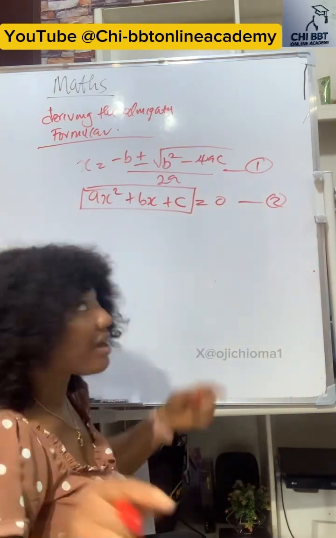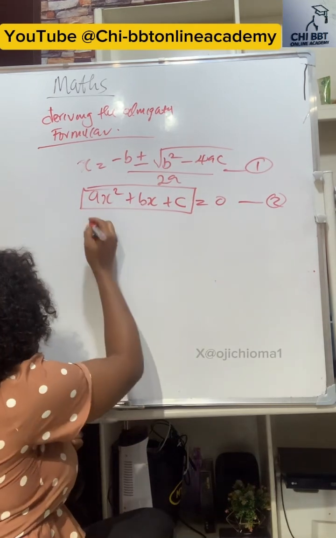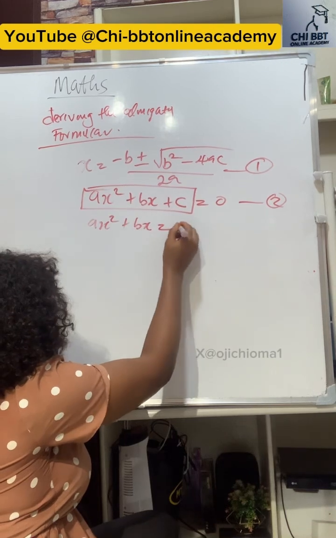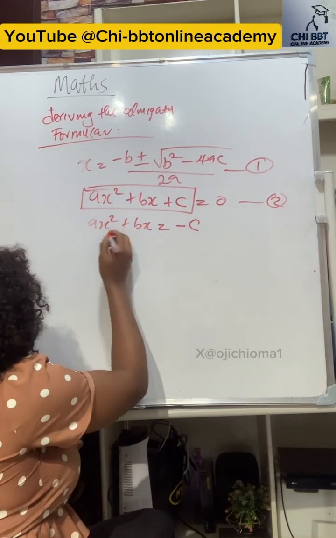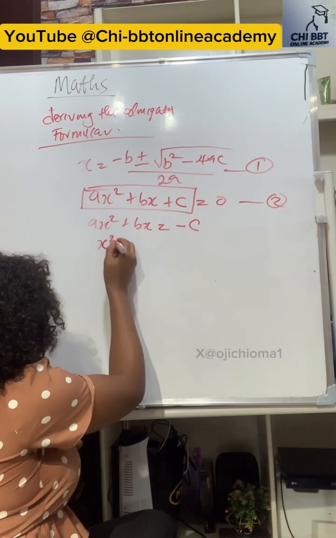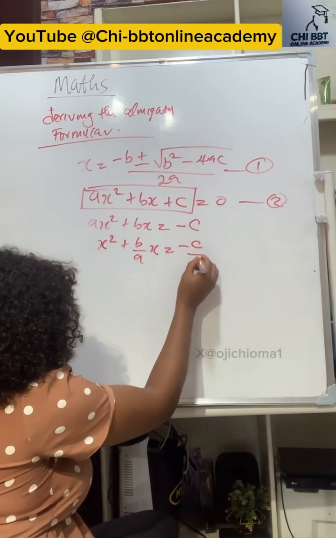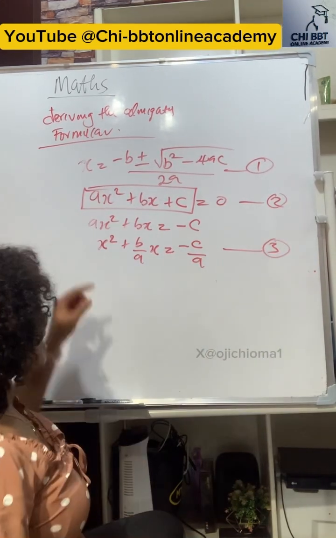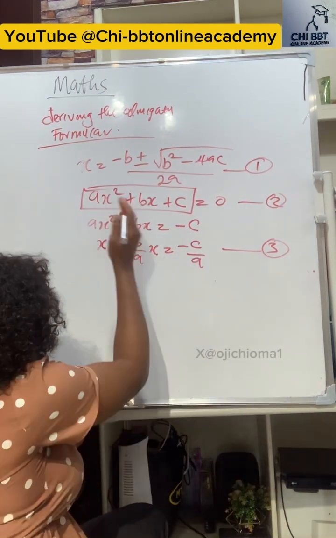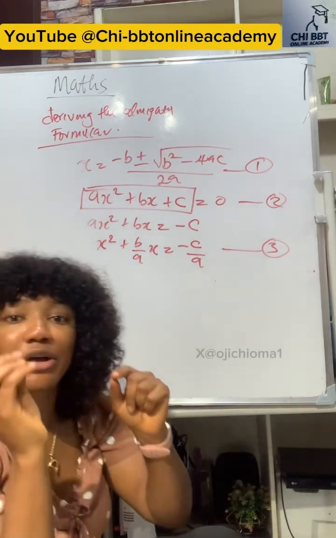Before then, I want to tell you how we got this expression from the general form of the quadratic equation. Now, let's go. That equation 2, breaking it down, we have ax² + bx. We have to take c to the other side. The sign will change. Now we have to divide through by a. Dividing through by a, we have x² + (b/a)x equal to what? Minus c over a. I like to break down my mathematics. I could have done it a over a and all that. That's a long process, so we cancel it off. Just know that we have already cancelled a.